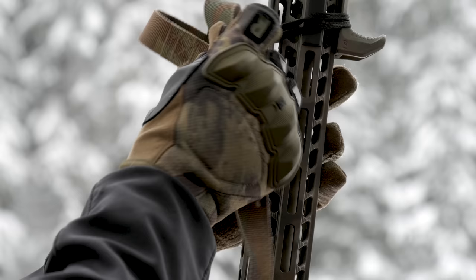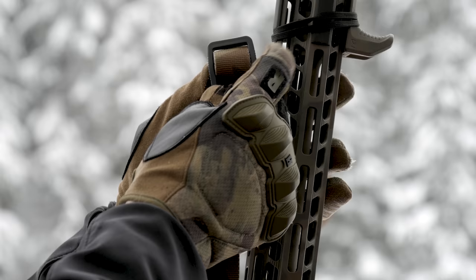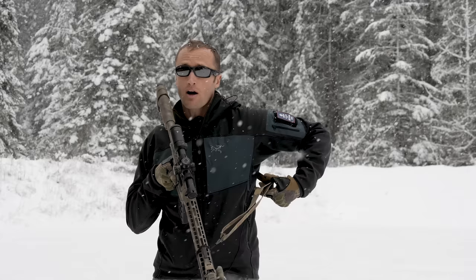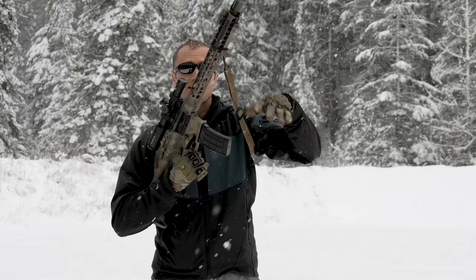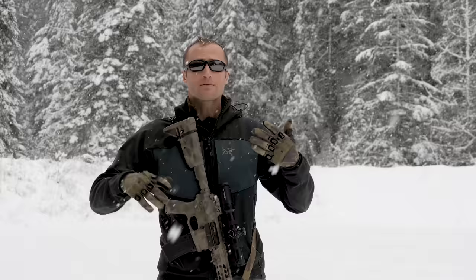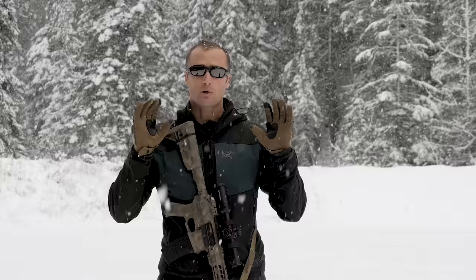All the adjustment in the sling takes place right here with this buckle, which is super heavy-duty and bar-tacked into the webbing. On either side of the buckle there are ridges that give you purchase while not being so rough as to abrade yourself or your gear. To use the adjustment, all you do is grab the buckle and pull it forward to create more room — say you need to conduct reloads. Or if you're not going to need your weapon, you can grab that buckle and slide it back as far as you need, letting you go hands-free to perform some task that requires both hands.